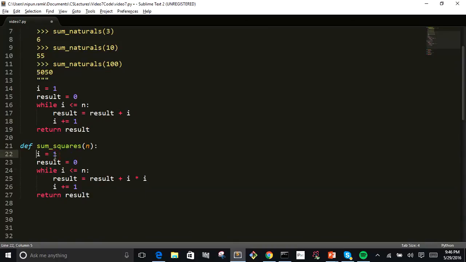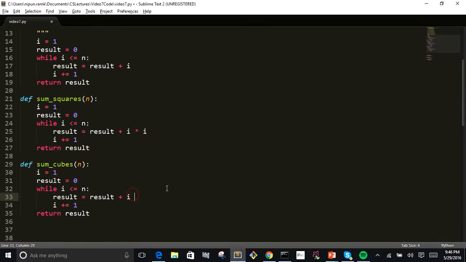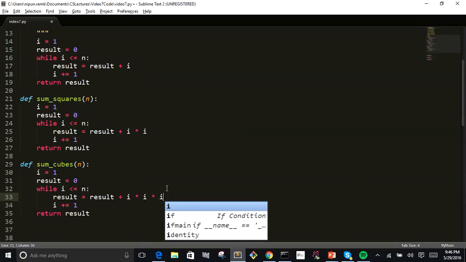And then, what if I asked you, hey, can you define a sum of cubes? And then you might think again, well, isn't it really just the same thing? It exactly is, except now we do I times I times I.